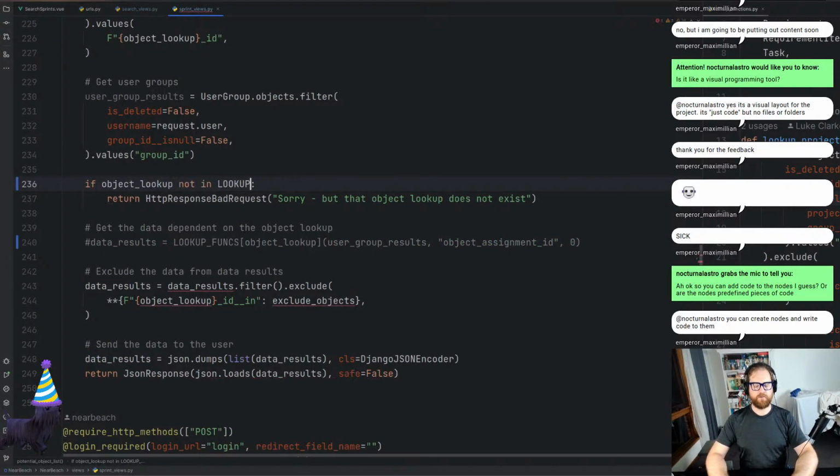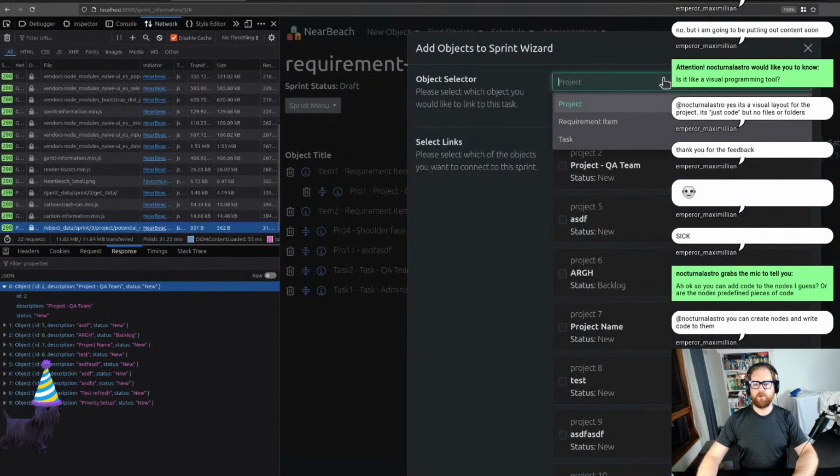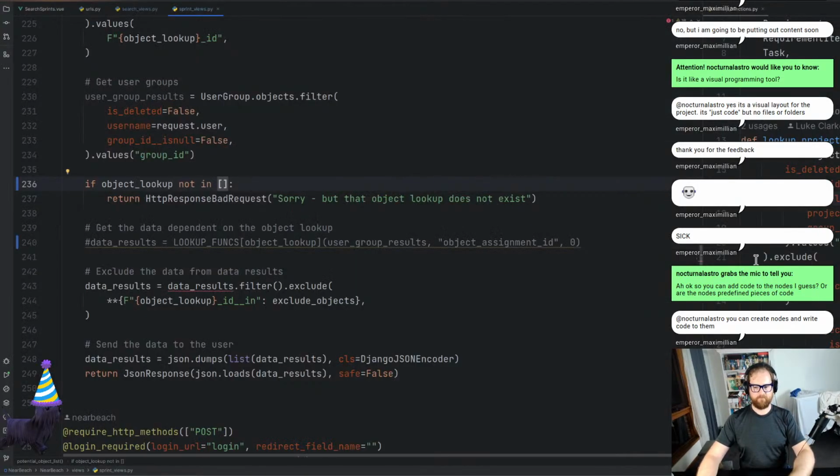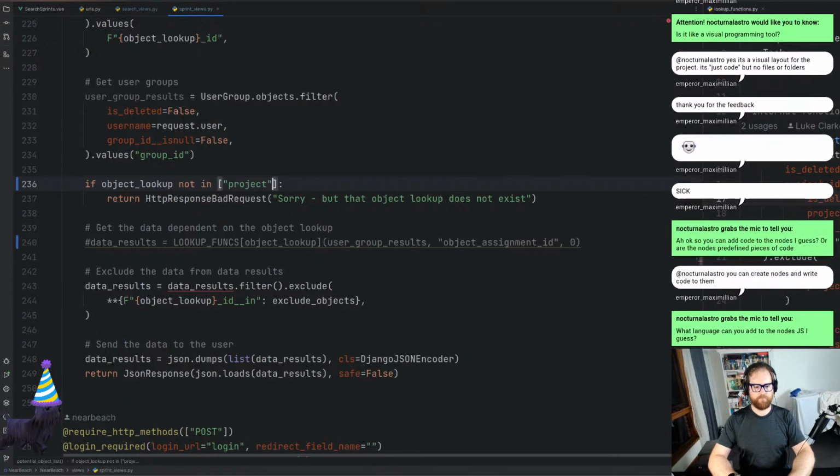And what we want to do is we just want to do something like this. So we've got project, requirement item, and task. So we go project, requirement, item, and task, like so. You can create nodes and write code in them. Yeah, no, it's pretty cool. What language can you add the nodes? JS, I'm assuming.